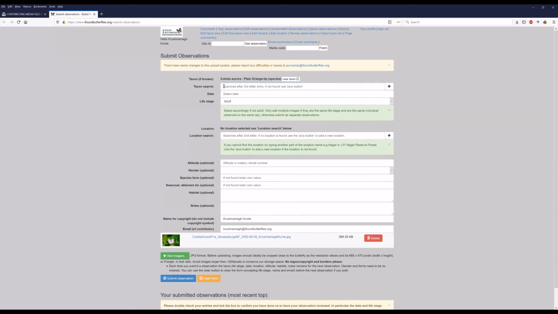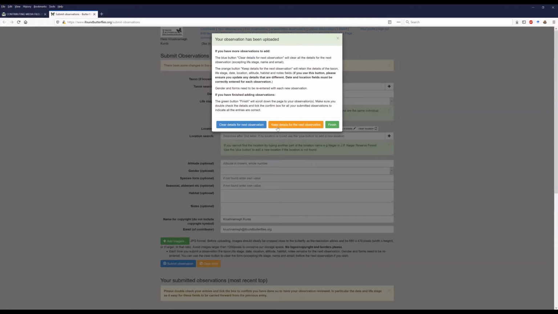Anyway, so if you don't know the name of the species, you can leave it blank. Name is absolutely not required. There are only two data that are absolutely essential. One is the date, and this was taken on 6 June. And then the second important information is the place where you took the picture. So if you leave everything else blank, no problem. If you do not have the experience required to input all the other information, or that species could not be sexed, for example, in which case just put in the date, just put in the location, and then you're done. So you can just go ahead and submit your observation.